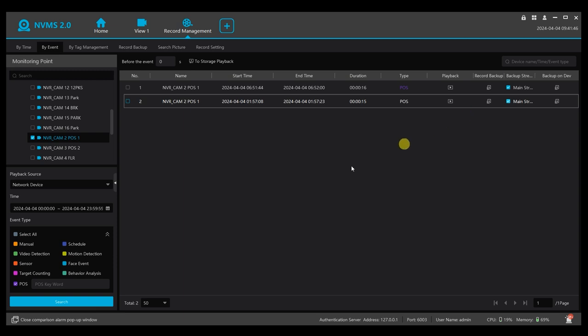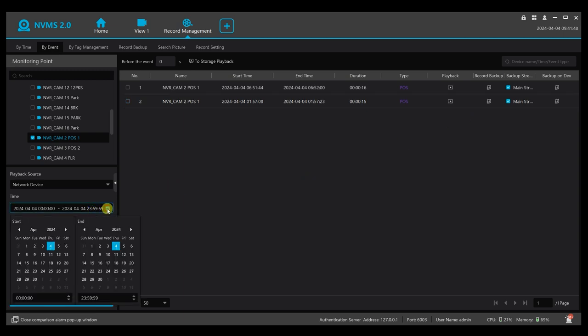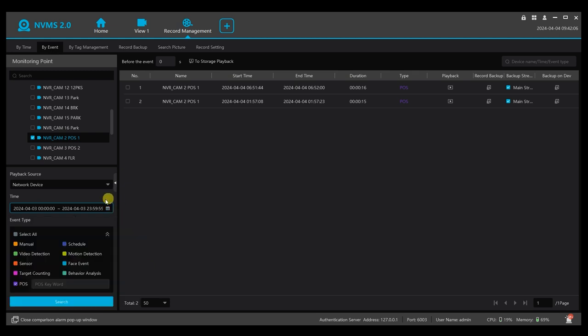There are 2 transactions. We can maybe go to yesterday and see. We'll just pick the full time. So we're on yesterday now, and let's do a search.